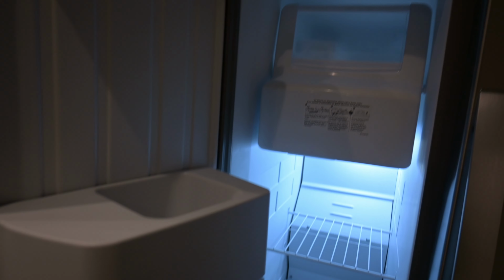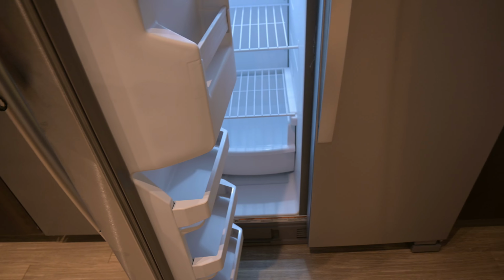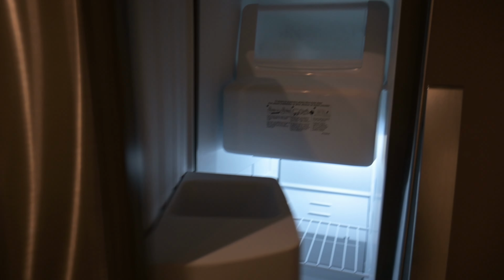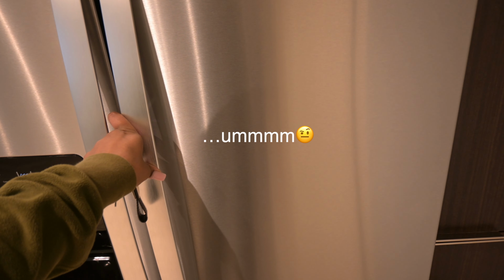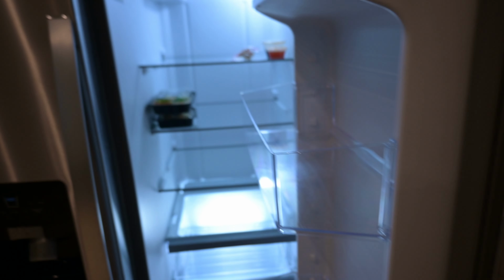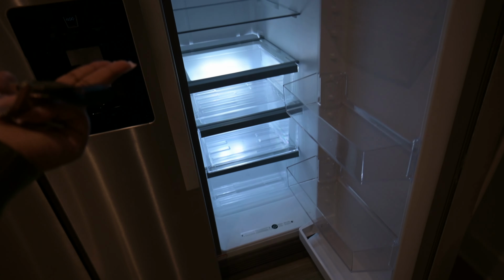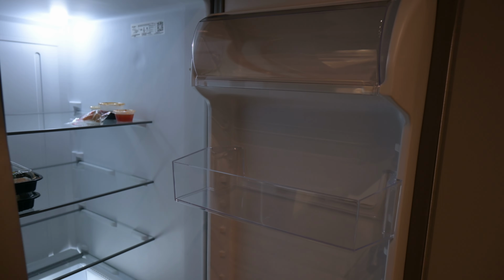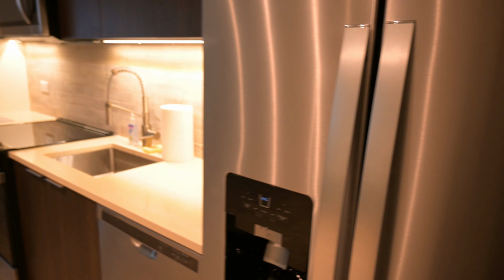Fridge and freezer. This is what I'm most excited about because I want to get back in my cooking bag, like get back to meal prepping, and it's so nice to have a fridge and freezer that's just for you. Oh, why is this sticking? Oops, child. Leftover sushi. Of course, that had to be my first meal. But this is very exciting. Like, I can't wait to go to Costco and Trader Joe's.